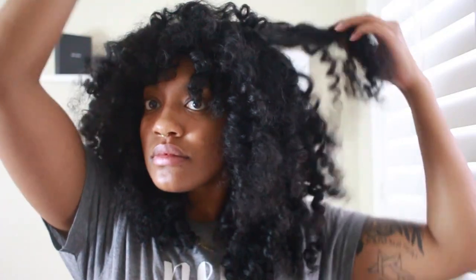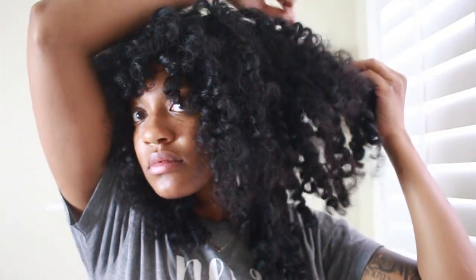Last but not least, just to give me a little bit more volume, I've been loving the pick lately — I never really used to use picks on my hair. When I picked the bang section it just stood up so much more. I really enjoy using the pick, but it's optional. I did go a little overboard in the front section so there's a little more frizz than I'd like, but it still looks really amazing.